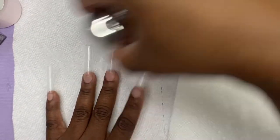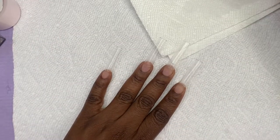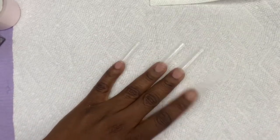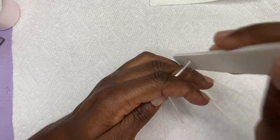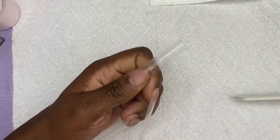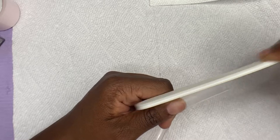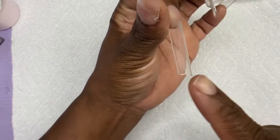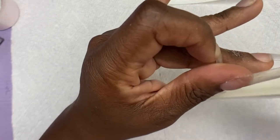But a lot of people do it for different reasons, and these are a couple of reasons why I do it. So right now that it's on, I'm gonna go in depth with my shape. Not really in depth, because these are perfectly shaped already. I just like to go at the tip a little bit, or if I'm making it more tapered, then I'll go in the sidewalls. But most of the time, since I've been using this tip, it's already been shaped nicely. So you see these right here, I'm just going in there to narrow this out, just make it more square.